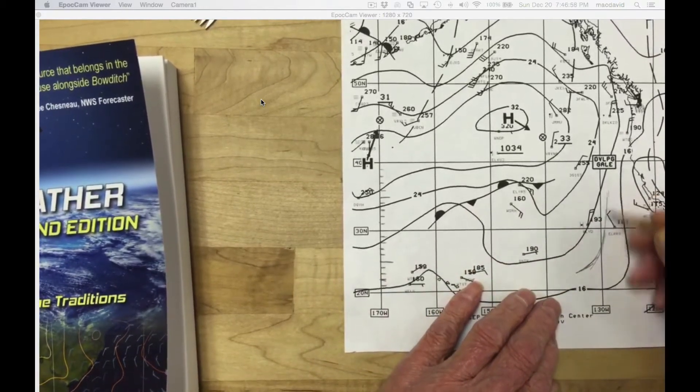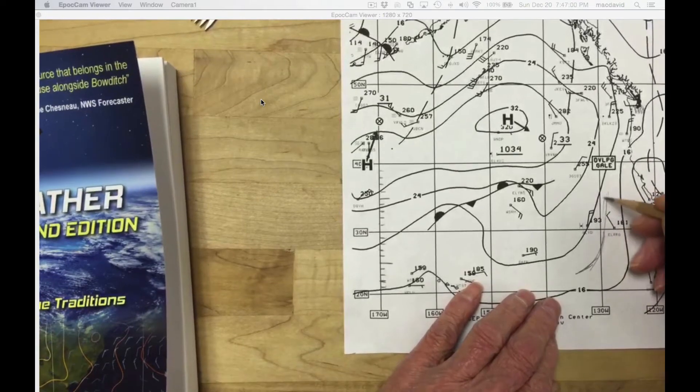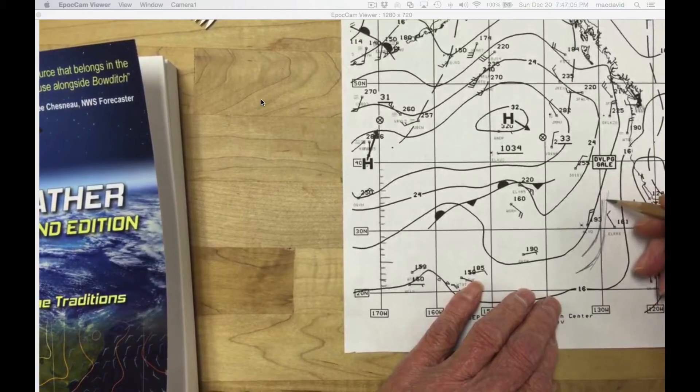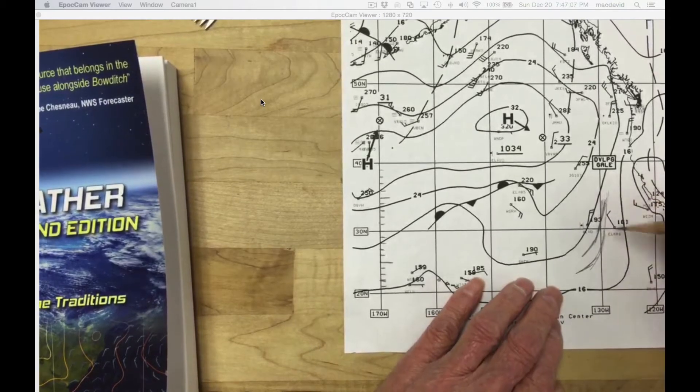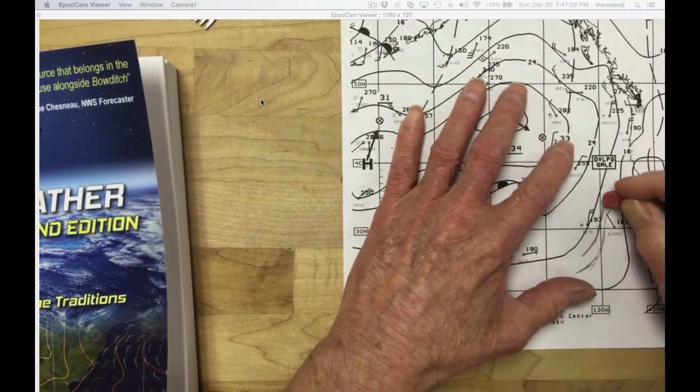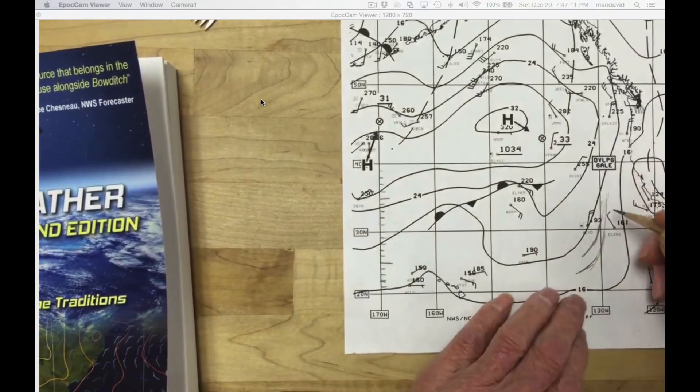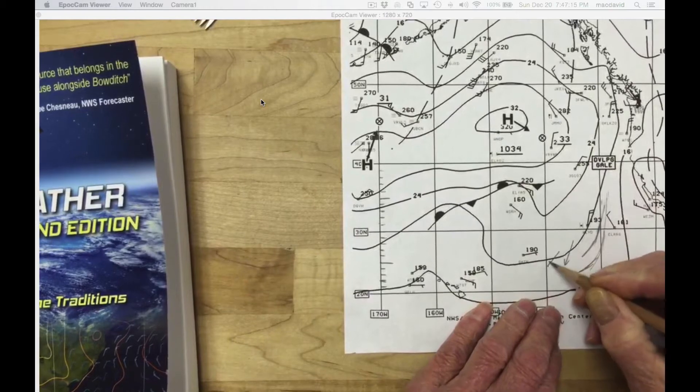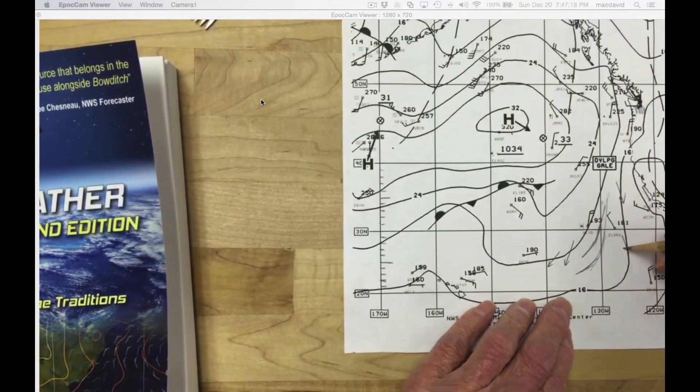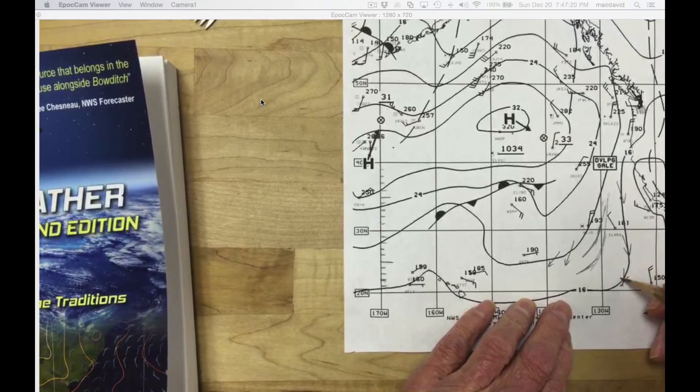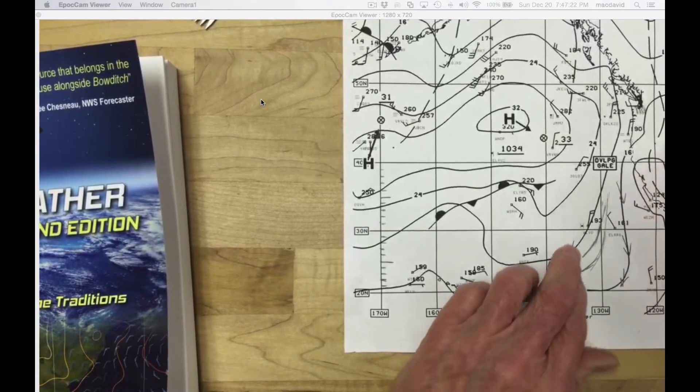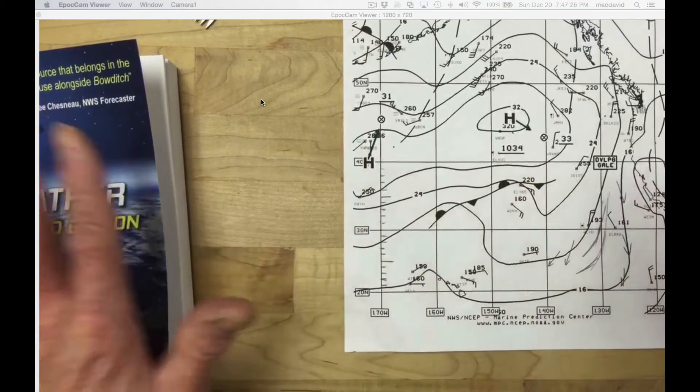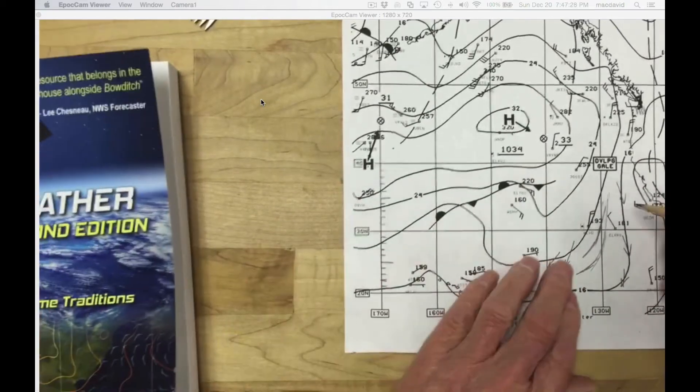We could draw in isobars if we like, like that, maybe another one in here like that. You know, that's actually maybe more like that. So the wind is going to cross the isobars - it's going to go out of the high, that's the flow direction, like this across the isobars, maybe 20, 30, 10 to 20 or 30 degrees depending on several factors discussed here in the book.